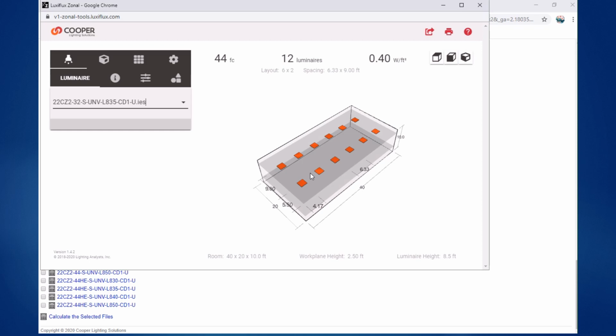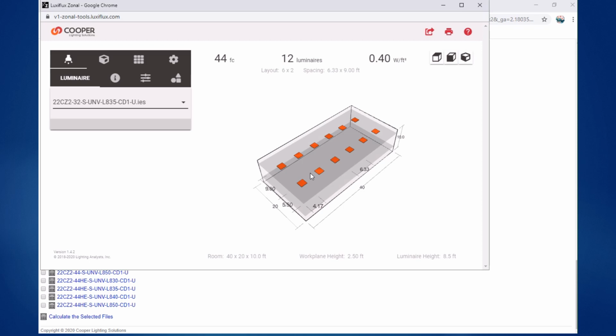The other thing that I really like about this tool is it's so much easier to set up than AGI32 if you just need to know, like, how far apart should I place these roughly to make sure that I'm getting enough light. It's really easy to share, as you can see, so you could send this off to somebody really quick, and then if everything looks good, maybe at that point you can plug it into AGI32 or start looking at some other complexities in the space.